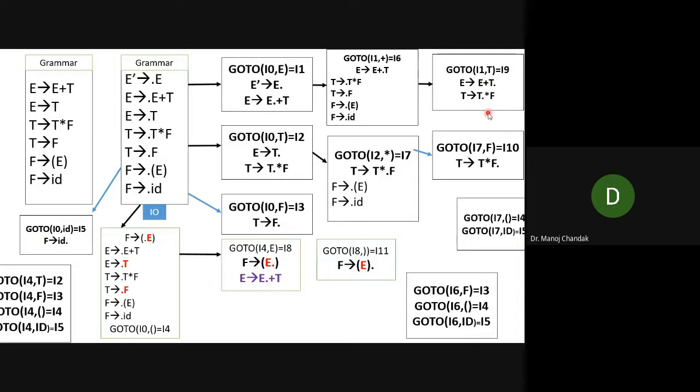But similarly, we will have to process I9. I9 derives to this asterisk, and I9 derives to asterisk will be simply what? Where is that state where the asterisk is processed? It will be I7. And further, we can also write I7 derives to F. So this becomes star. I7 again has two rules. I6 rules will come. And similarly, you will also have the rules of I9 and only I9, not I10.